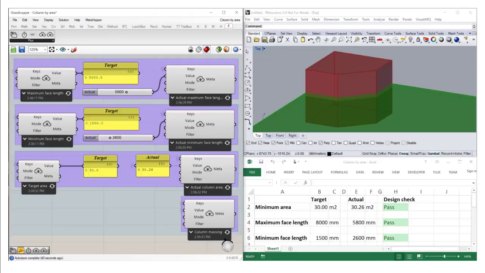But through seeing and connecting with the parametric designer on the architectural firm side, I said, look, I can actually just give you a Grasshopper script with the variables that I can accept variants of, and you can vary these things. You can vary the chamfer size, the dimensional size of the column, and I'll just make sure that it meets the minimum cross-sectional area. You can see down in the Excel sheet how that was monitored. So it wasn't like the example we saw before where the scripts were connected via the web. It was actually just a significant amount of trust between the people involved with the design and just packing up a Grasshopper script and giving it to the architect so that they could freely explore the design space.